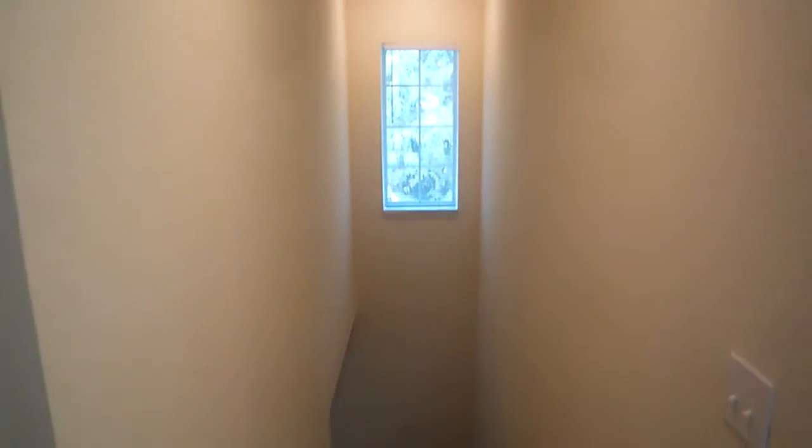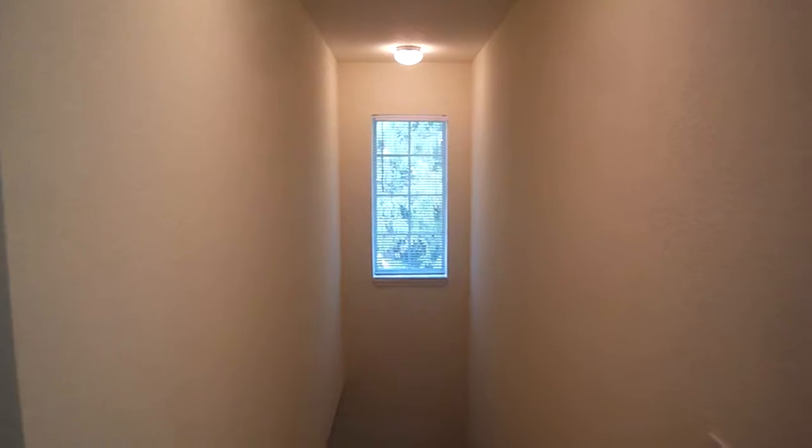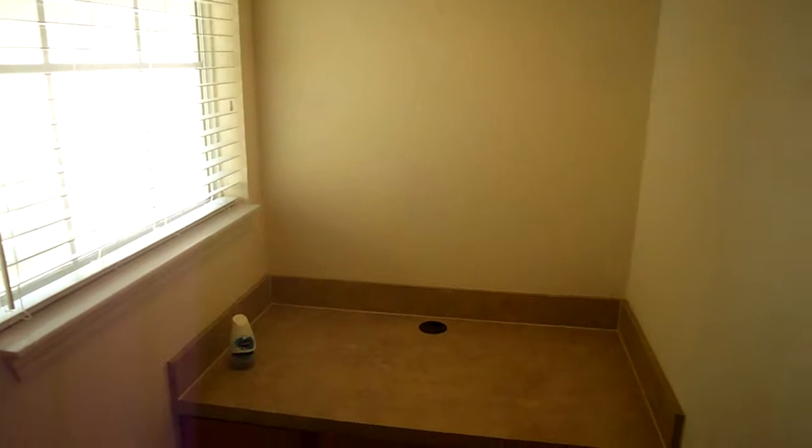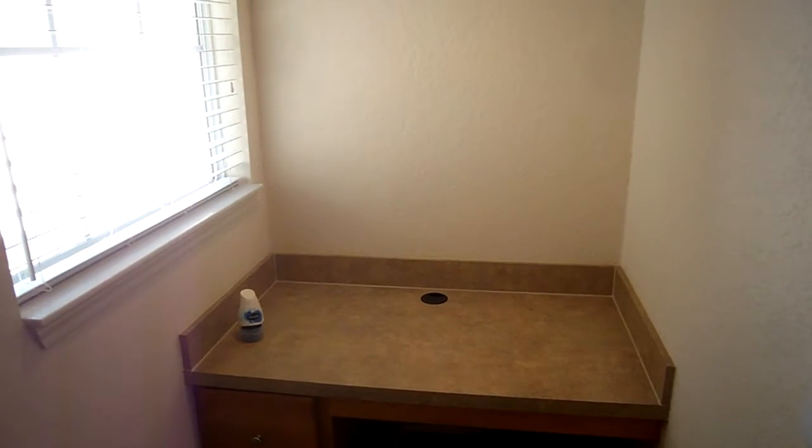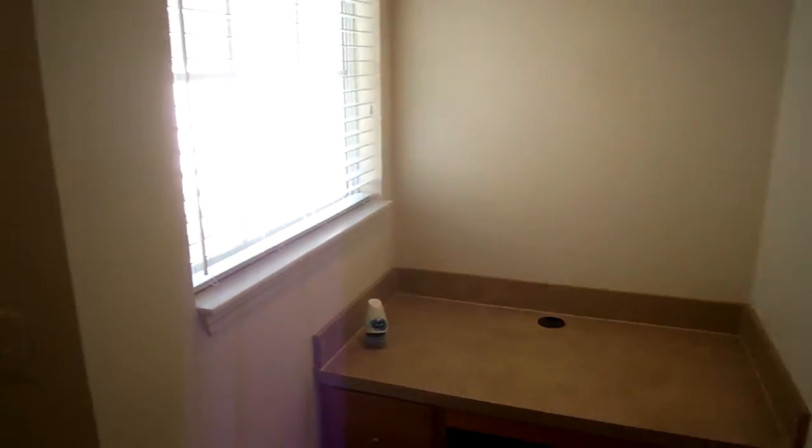Hello again. Now we're going to have a video at the top of the 1102 unit, so you can see the second story. Our three bedrooms and two full baths are on this level. As you come to the top of the stairs, here on the side is your desk area — a perfect spot for setting up your computer and getting some work done.